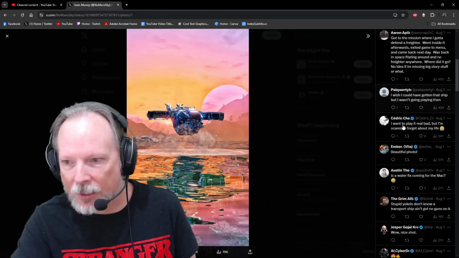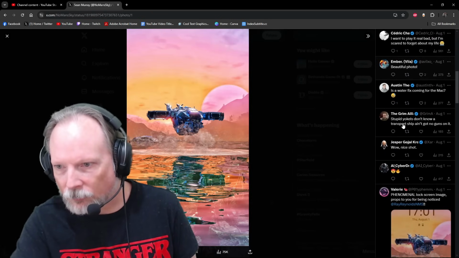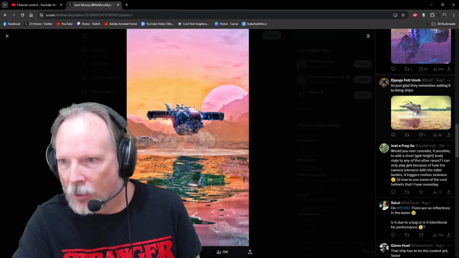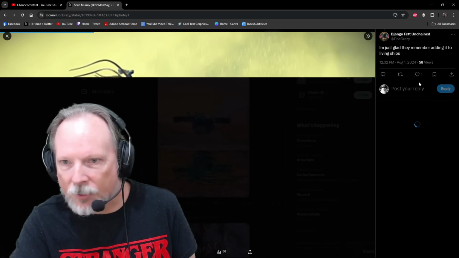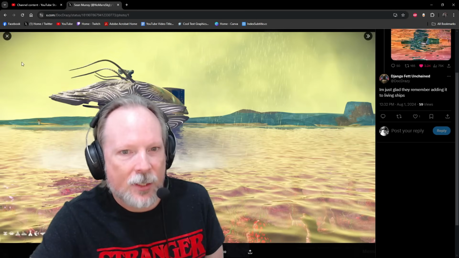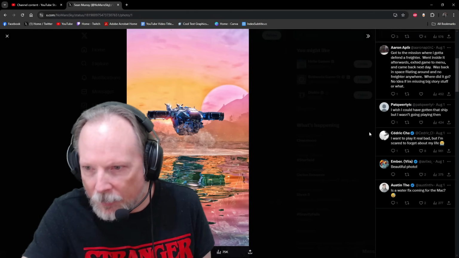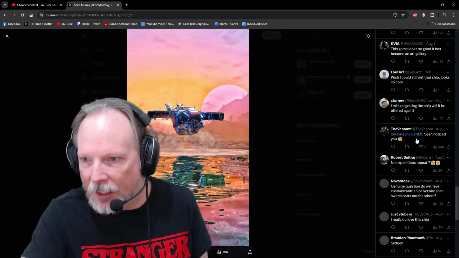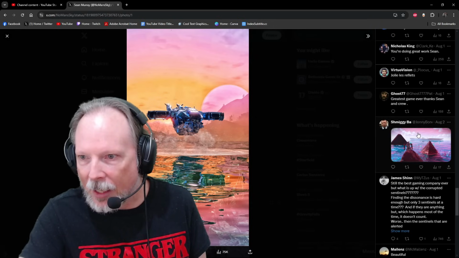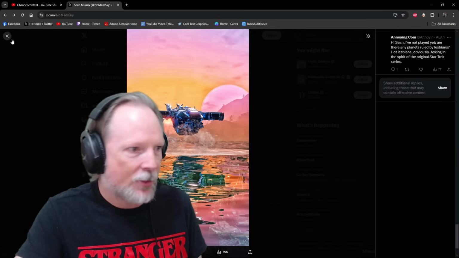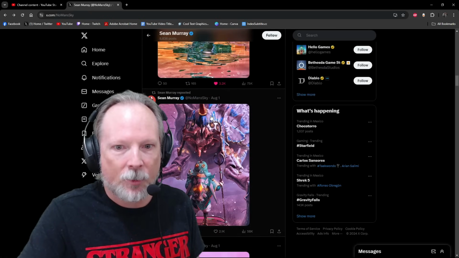I saw a ship the other day. Someone said it was from an expedition. Here's a living ship. I haven't seen living ships yet. I've heard people talk to me about living ships, but I haven't seen them. This looks absolutely amazing. That ship, I would love to get one of these. Obviously, this is probably an expedition limited time ship.